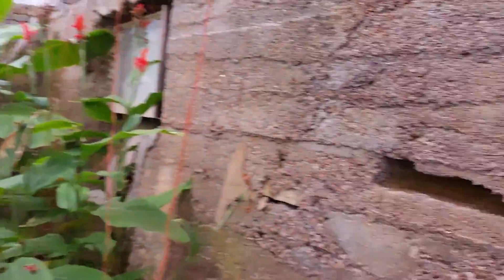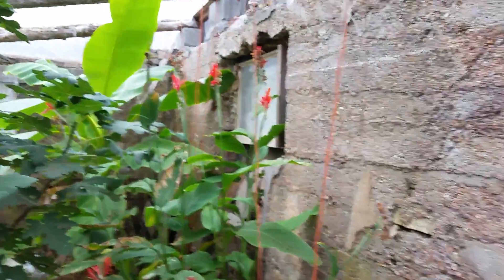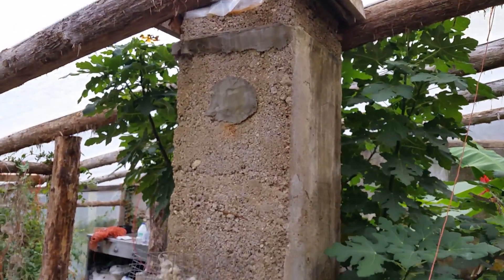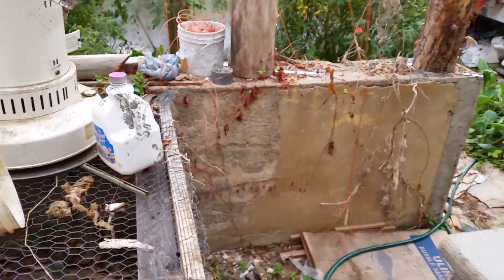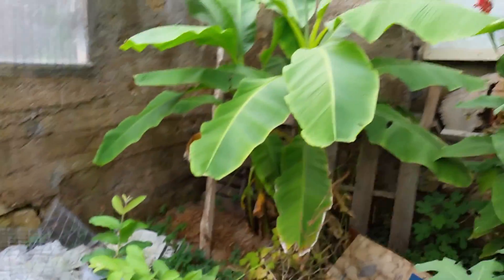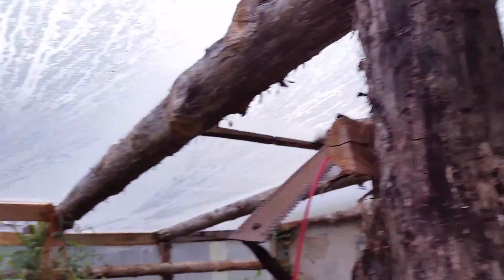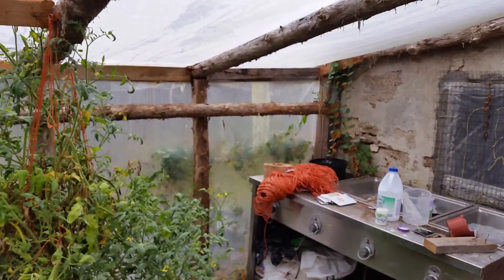I've got a bunch of kale and chard growing in there too, and edible canna lily. Look at that banana tree! Here's the secret — this wall is south facing, it's on the north end of the house, and it's very thick, so it soaks up the heat during the day. Also this old chimney, which is actually functional but I boarded it up because the squirrels were using it like a resort in the winter. That is a lot of thermal mass, and the thermal mass wall works as a passive heater at night.